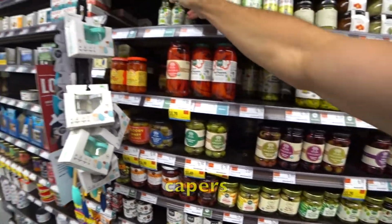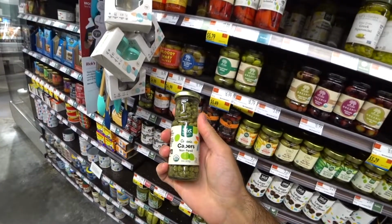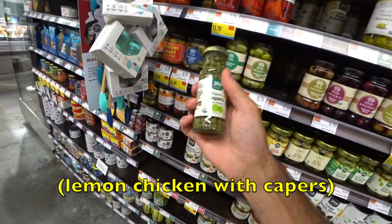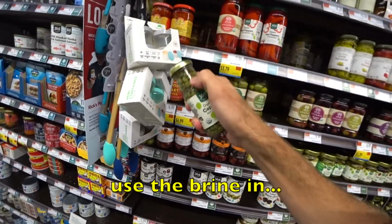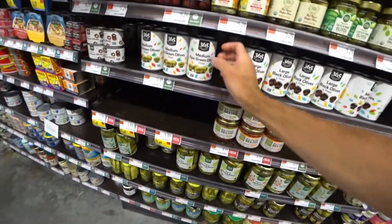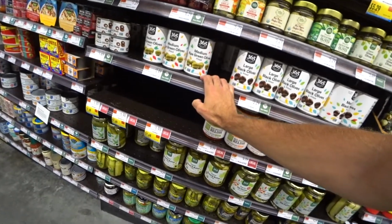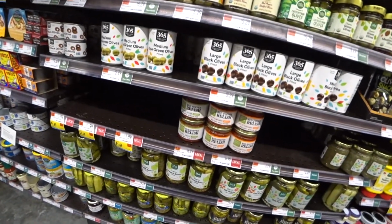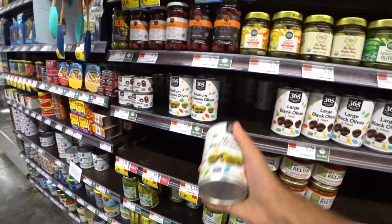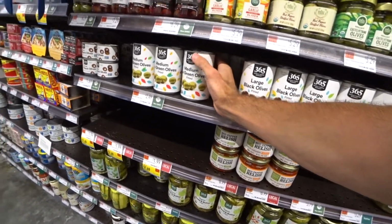Obviously something like capers is a traditional way to use salt. You think about something like a pan-fried chicken, pounded out and then cooked in a lemon caper sauce, right? That's adding a ton of salt, and the juice with this as well, without actually using table salt. Of course, olives are another good example. You can chop olives, add them to potato sauces. You can roll goat cheese in olives. You can throw olives into almost anything to give that spongy kind of olive texture. I mean, obviously you think of a martini too. Salt is a big part of the taste of a martini, so don't overthink olives.